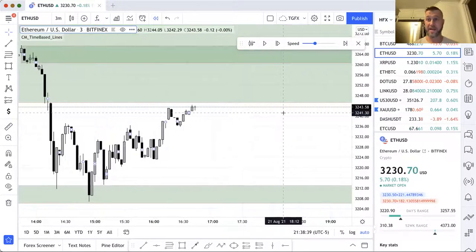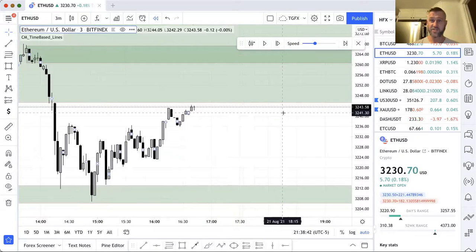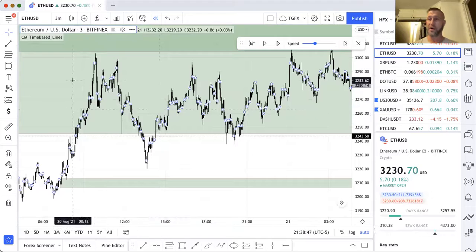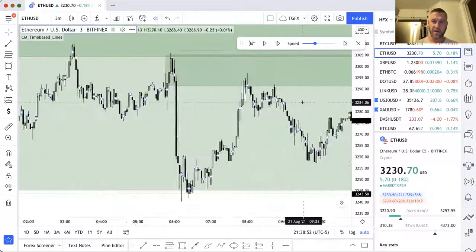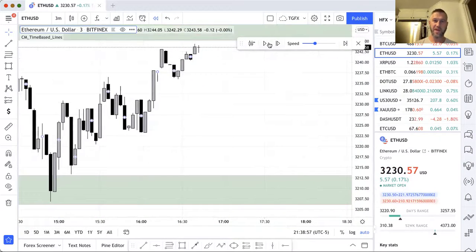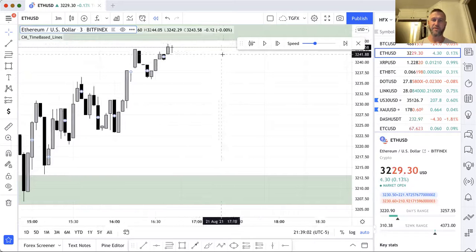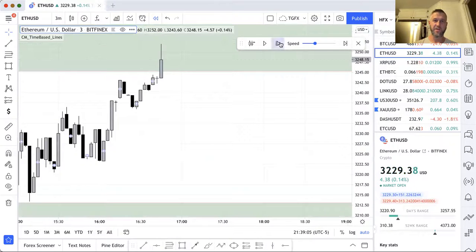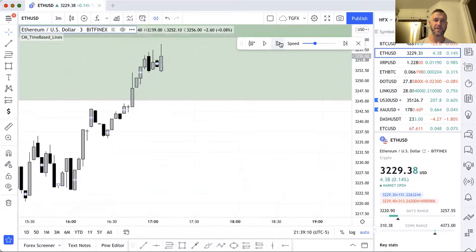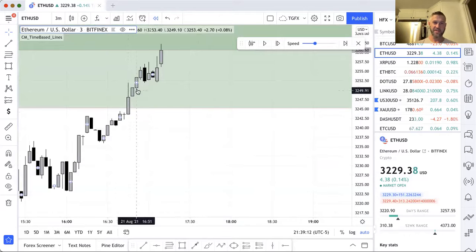Now, this is great for backtesting. If you want to just test a trade strategy to see how things move, you can go way back somewhere on a chart, on a 1 hour, whatever you want, erase it, and then you can come in and go back to where it's erased to. Let me get back to my spot here, sorry. Then you can hit play, and you can adjust the speed, and every few seconds it'll produce a candle for you. Or you can just hit this button and see how things go. It'll show you the candle, show you the candle, show you the candles. So as you watch this, here it comes, it tests up into there.